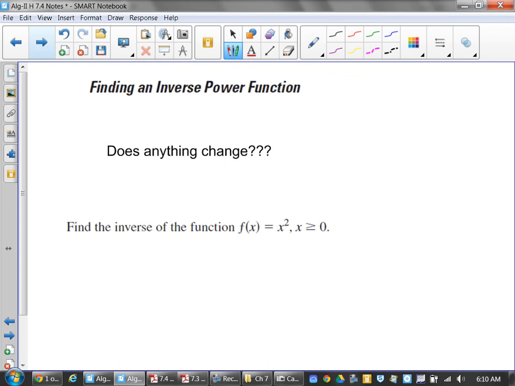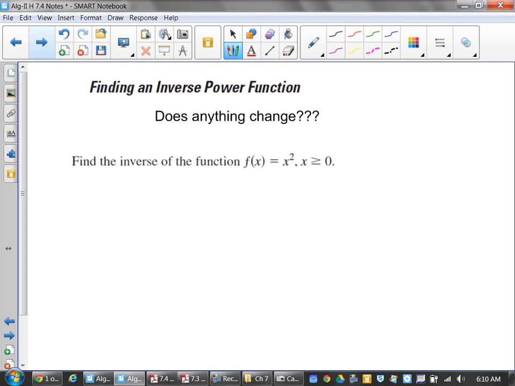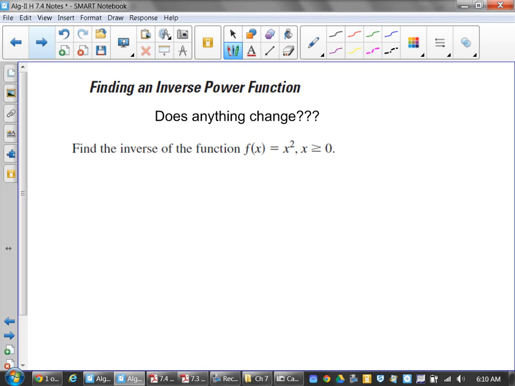Now, inverse of a power function. Like I said earlier, it doesn't change. What they're doing here is making sure that the inverse will be a function itself by saying that the only thing you're looking at is the positive x values. That's all it's saying. It's not the end of the world. It's a little bit of a misnomer, to make sure it works, one of those types of things.